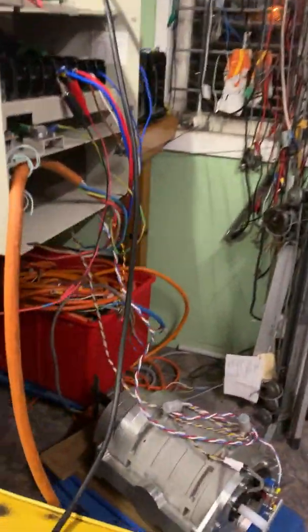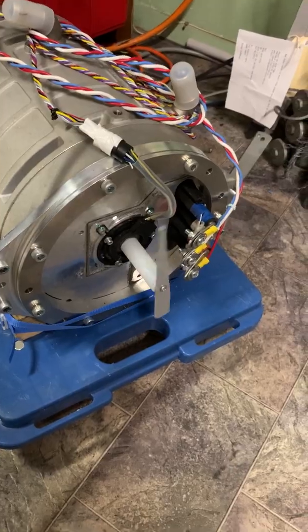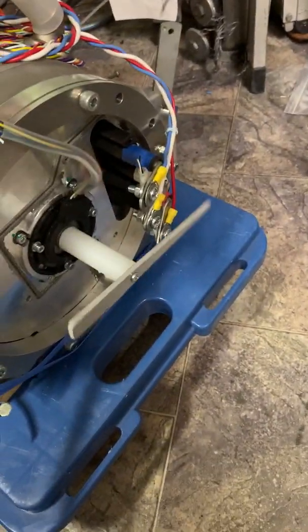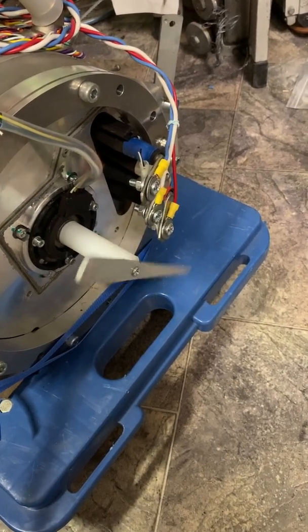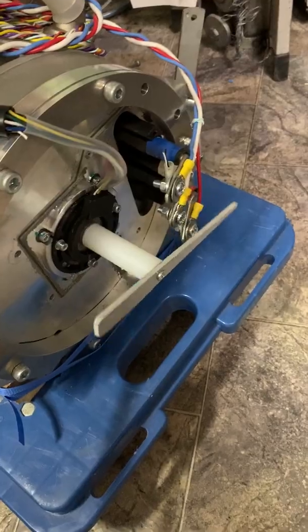So here we are now, turn it on. Yes, sure enough, it appears to be running a bit like a stepper motor. I can change the speed on this pot here. There we go. All right, I can even change the direction.